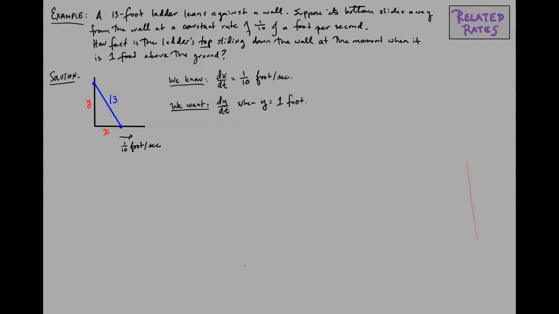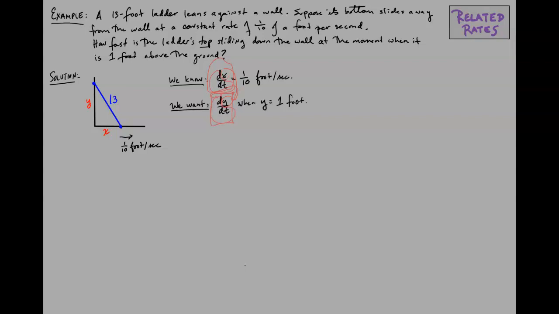Every related rates problem comes down to some question like this. How do I relate the two rates that are involved here? And the answer, in broad outline, is the same every time. To relate the rate of change of x and the rate of change of y, in other words, to relate the derivative of x and the derivative of y, what I have to do is relate x and y themselves without any reference to the derivatives. If I can come up with an equation relating plain old x and y, then it will be easy to translate that into a relationship between the two derivatives, because all I have to do is take derivatives of both sides with respect to t.